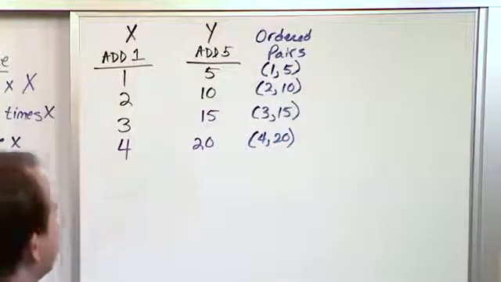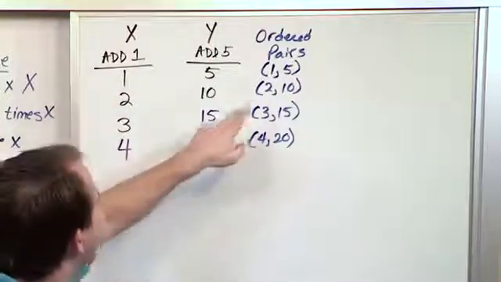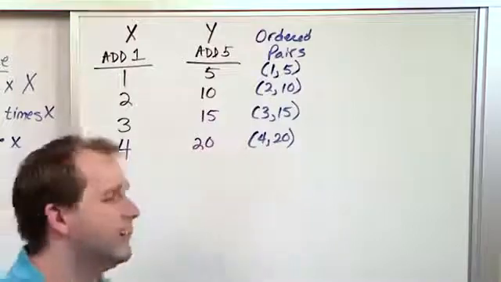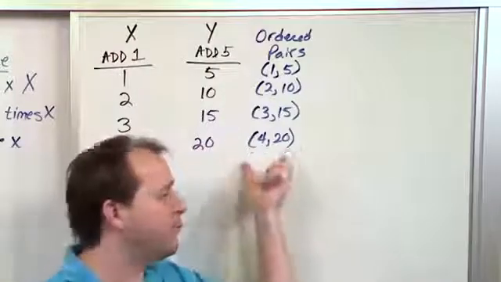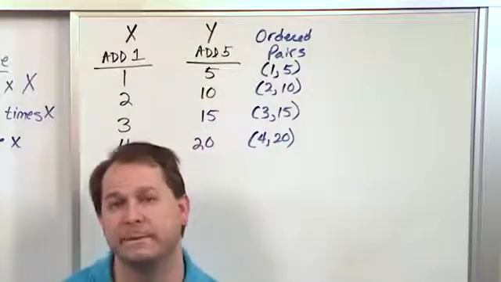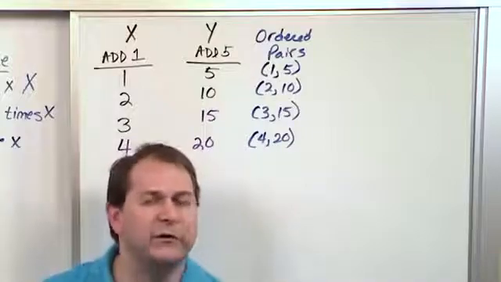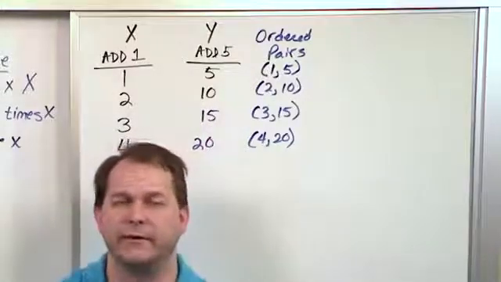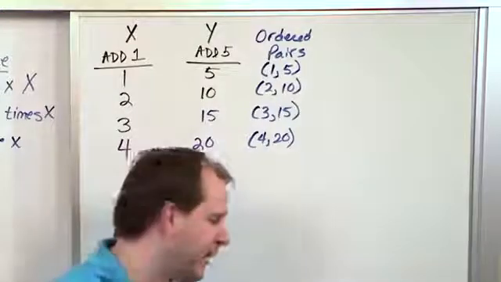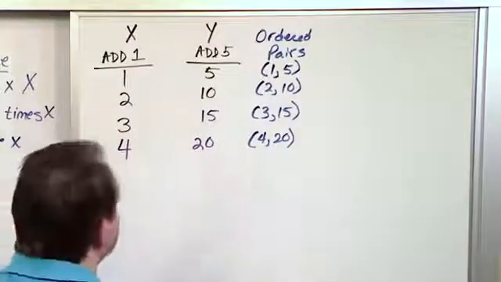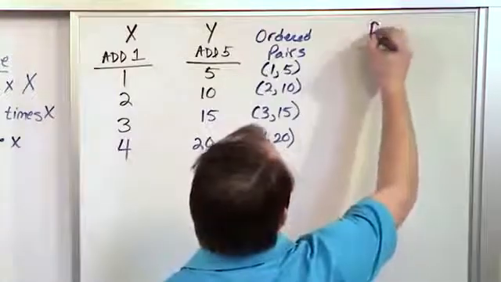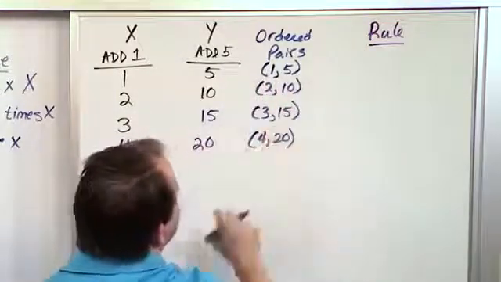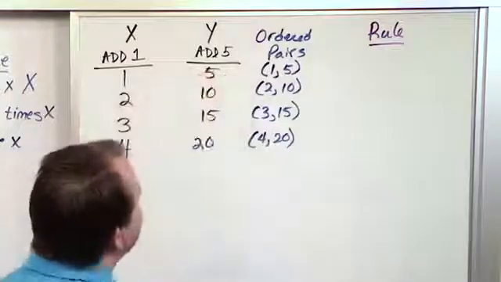So all we're doing here is we have columns here, and we're writing down the ordered pairs, which is just writing down what we have, and we're separating by a comma. That's what we call an ordered pair, when you have parentheses with 2 numbers inside and a comma. They're kind of related to one another. We're keeping them together there inside the parentheses with a comma. Now we want to figure out if we can find a rule. What would be a rule? And when I say a rule, I'm trying to figure out how the numbers inside the parentheses are related. In other words, how are x and y related?